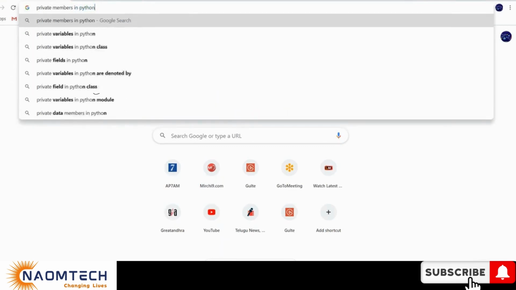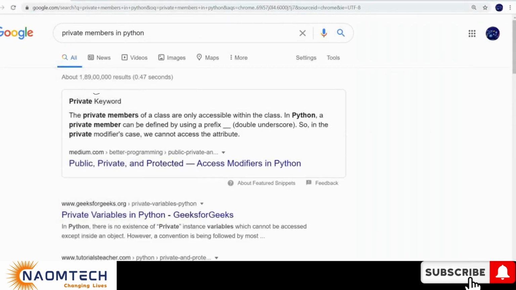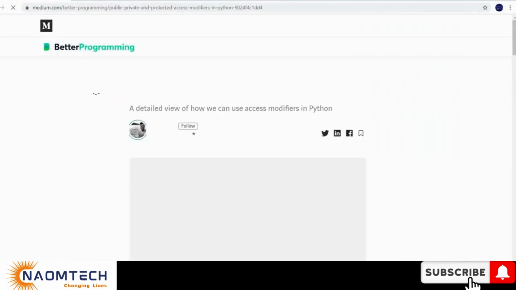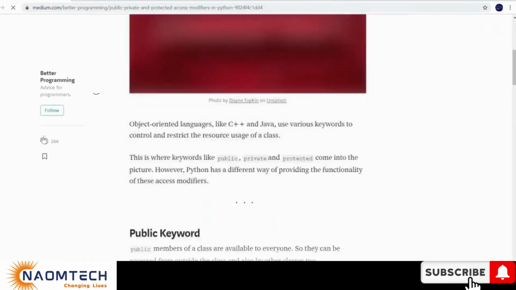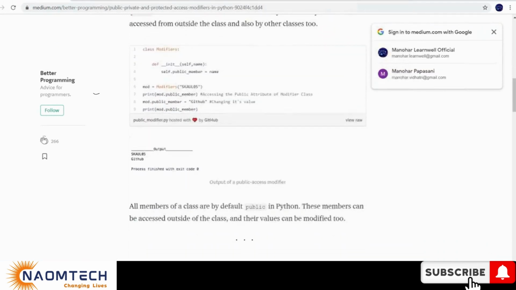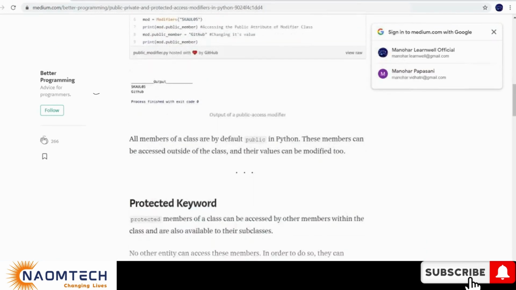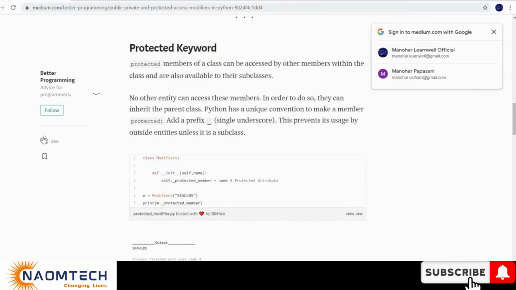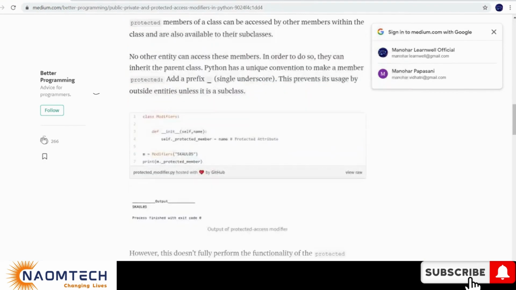Somewhere I read it. Double underscore is fine, that we know. Anyhow, we have discussed it. I don't think we have protected properly applied here. They say single underscore, but even the subclass is not able to invoke it.